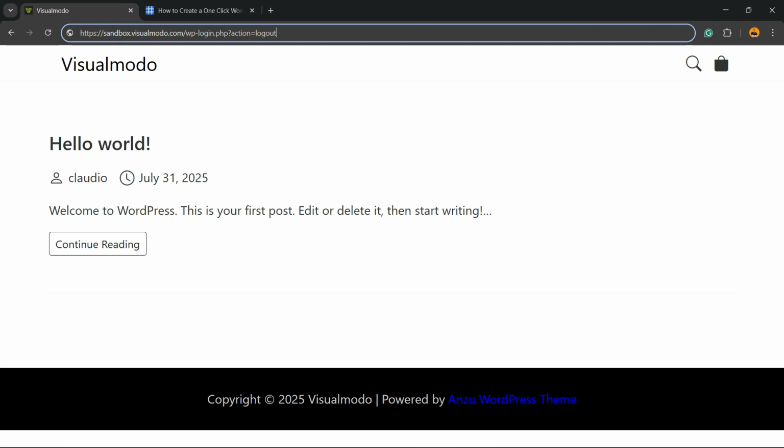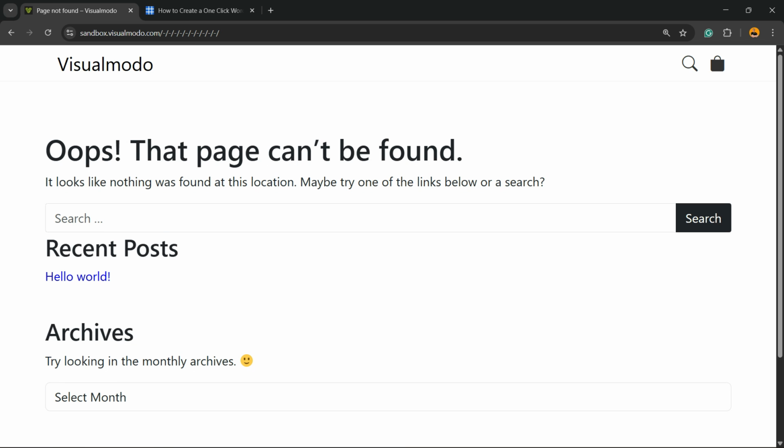Go to the browser address bar, into the domain, and type exactly: wp-login.php?action=logout. Just like this. Pause the video, copy the code and press enter. This is going to log you out. Simple, right? After the logout is made, all you have to do is log in again, and it's going to work for you.